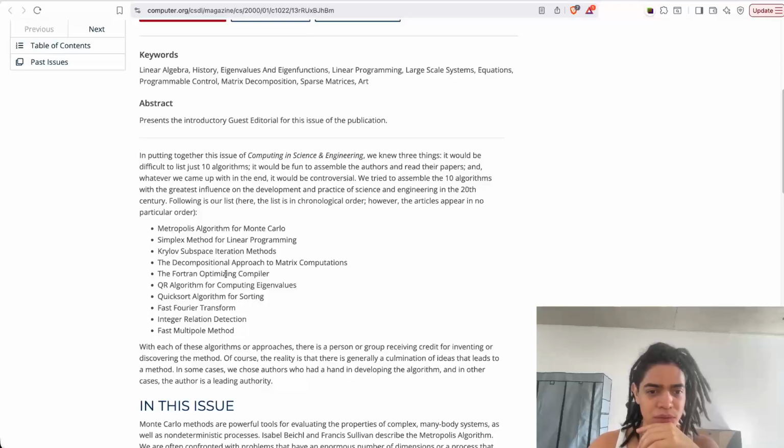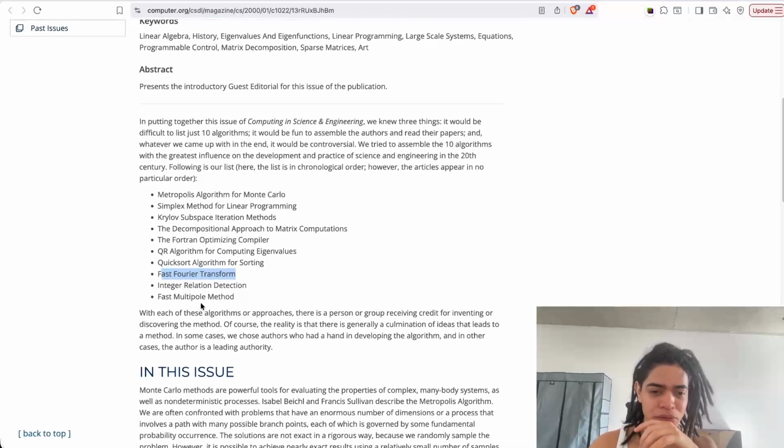The Fortran optimizing compiler. QR algorithm for computing eigenvalues. Quicksort algorithm for sorting. So sorting has been one of the most problematic things to do. Fast Fourier transform, integer relationship detection, and fast multipole methods.